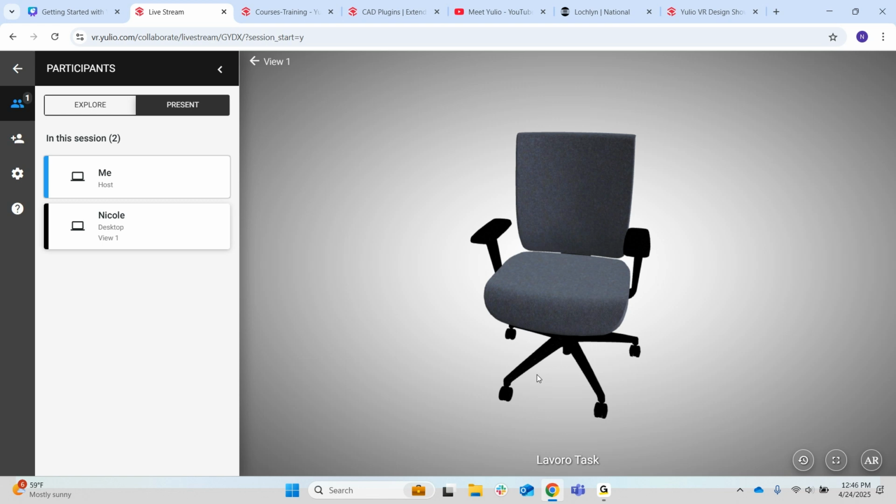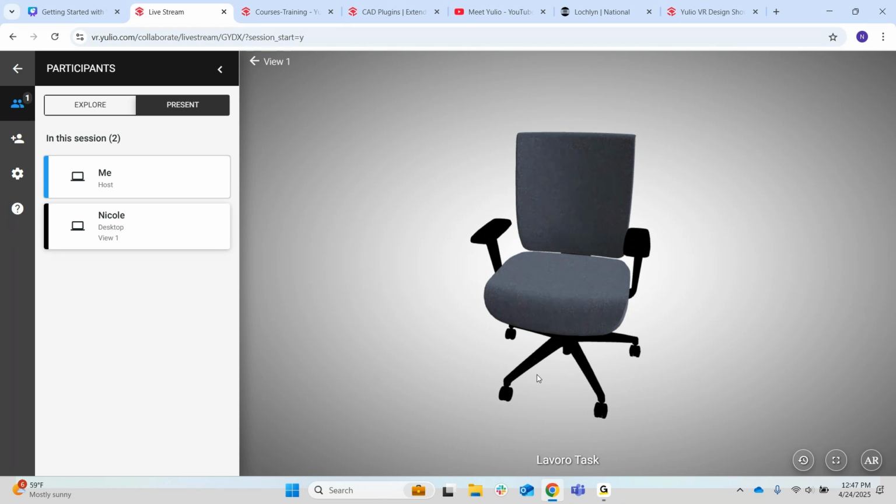If your guests join the Collaborate session from a VR headset with mixed reality capabilities, or from their phone or tablet, they will be able to just open up the object and have that true AR experience without having to scan any QR code. So, if you join the session from your phone, you can go ahead and try that out now just by clicking on the AR button at the bottom of your screen.